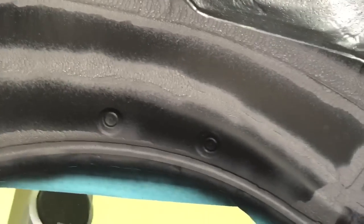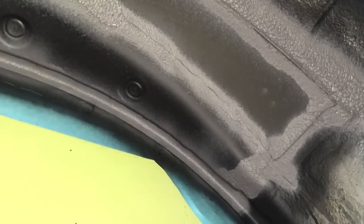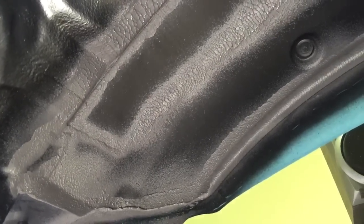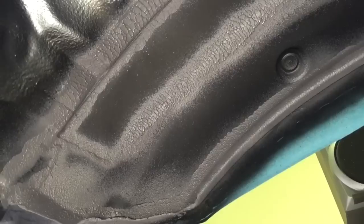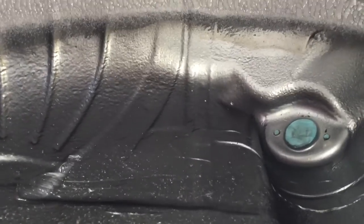So then we can start our two-stage sprayable seam sealer process. First of all, we do a sprayable seam sealer at fairly low volume but high pressure, just on the welded lines, or seam lips, or any panel joins, to make sure we can get a good seal on the joins and panel gaps. Then we'll do an overall second run with the sprayable seam sealer in a thicker content to generally cover all the metal, to try and match the BMW factory sealer as best as possible.